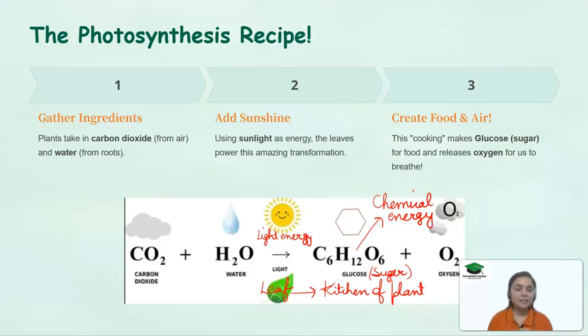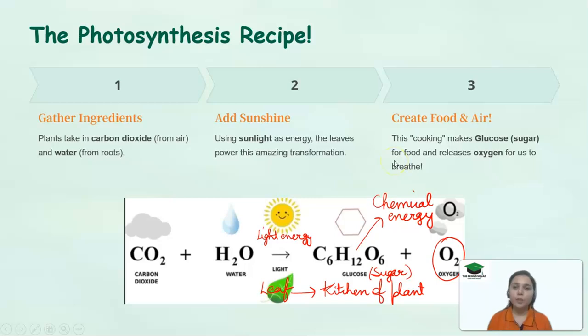Also, students, that gets us to the answer of the first question, how the plants are able to grow without having mouth. It is because they are able to make this sugar glucose, and they use this glucose to grow, and they not only make food for themselves but for us as well, as you know very well, and also along with that they release oxygen. So see, this photosynthesis process is so useful to us. They not only provide food for the plants but for the well-being of the entire earth, and also release oxygen, which is very important for survival.